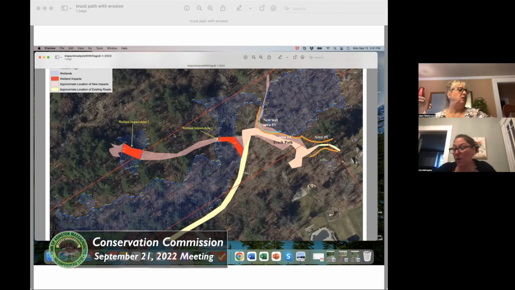So, just so I know, what would make the commission happy in this area? Just throw out some suggestions. I'd like to see more shrubs and trees and not just seed within that area in between the two impact areas. It doesn't have to be 100% trees or 100% shrubs, but I'd like to see a lot more vegetation in those areas to get it back to its original condition.